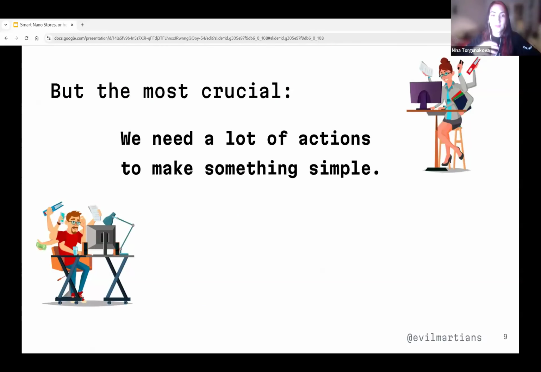Today, to build something sometimes very easy, we often need to do a lot of different actions. For example, when I start a new project, I need to set up the environment, set up the testing environment, add JS preprocessors, CSS preprocessors, and so on. So our life didn't become much easier with this.